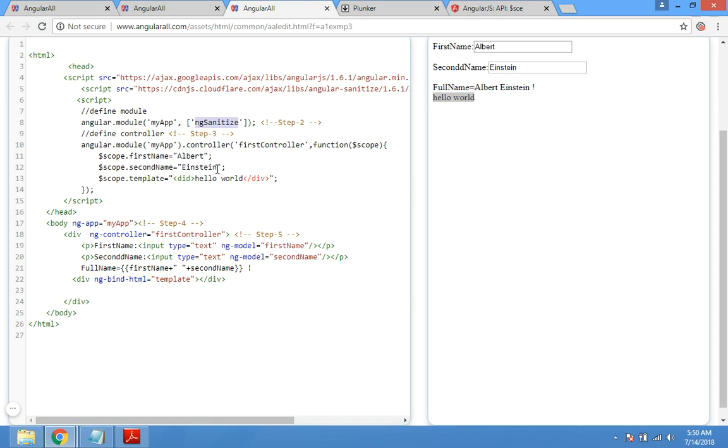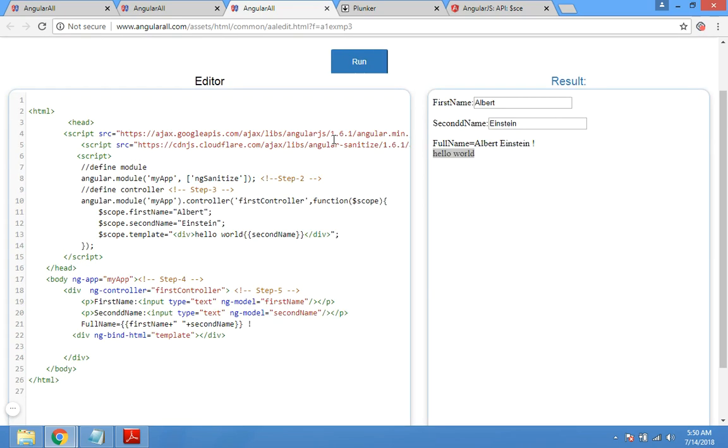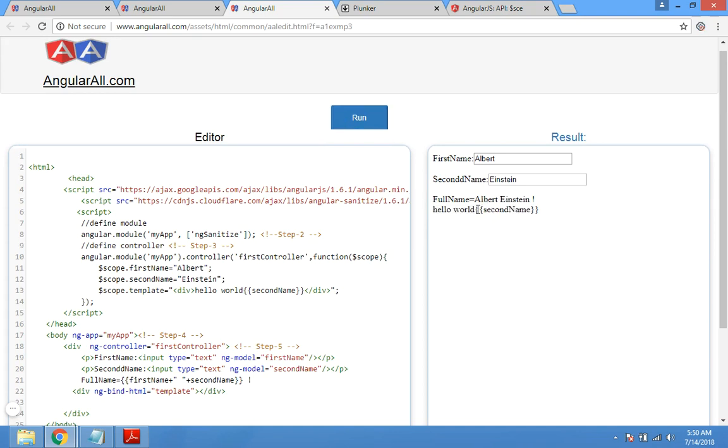Okay guys, we cannot leave this, we have one more scenario we have to face. For example, if I want to execute something here, if I want to execute an Angular directive here, I want to do something like this. I want to print the first name here, and the second name. Okay. Oh, it's not executing the Angular directive here.